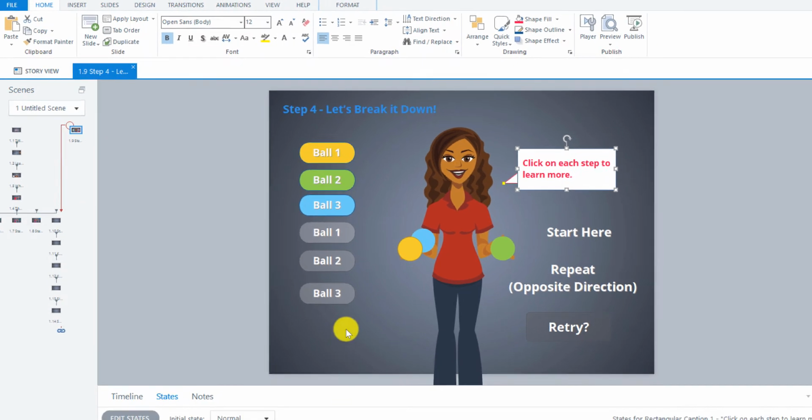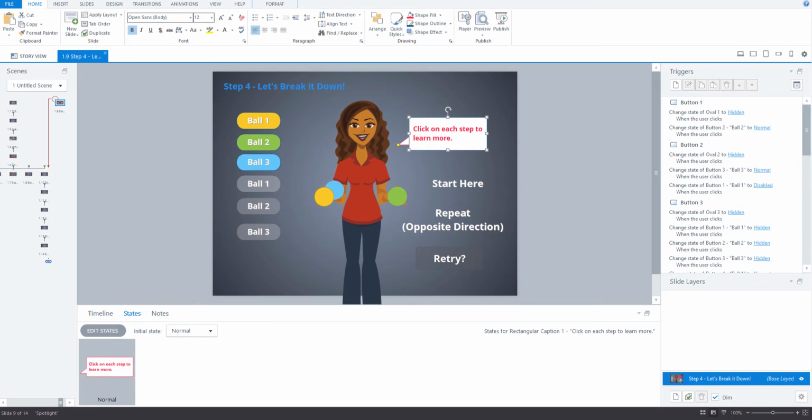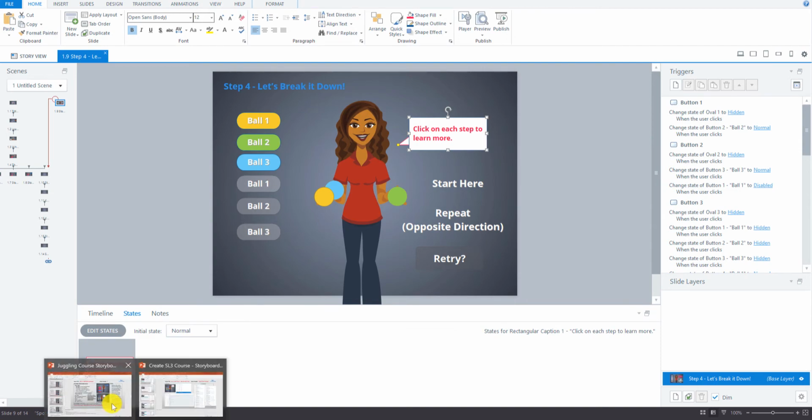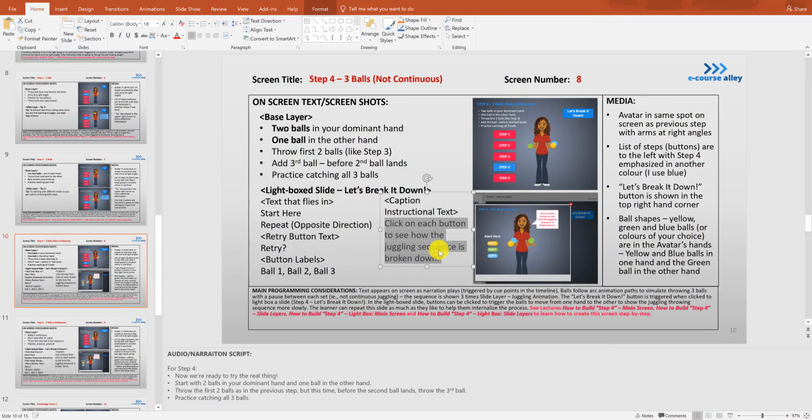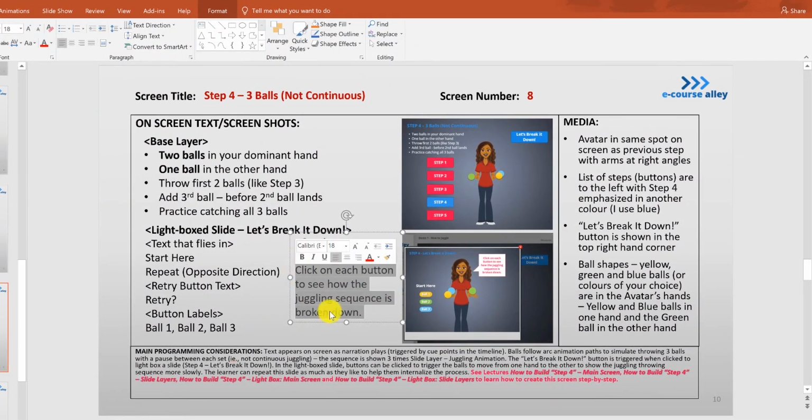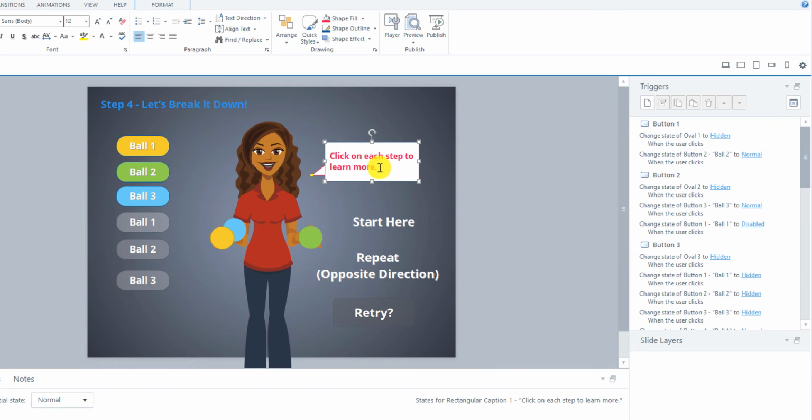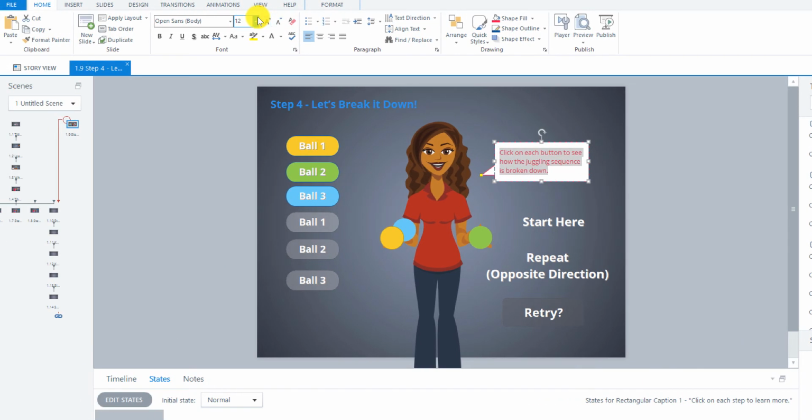And then I'm going to go back to the storyboard and copy in the text that we need. So here's the text that we need. And I'm going to just paste it in here. And then I'm going to just make sure that it's set properly.